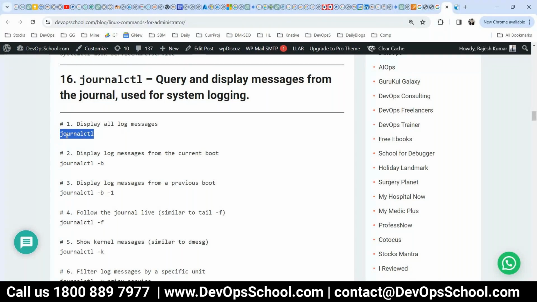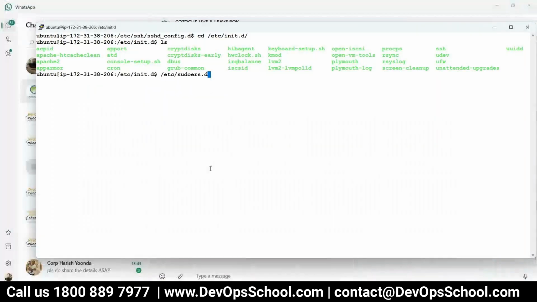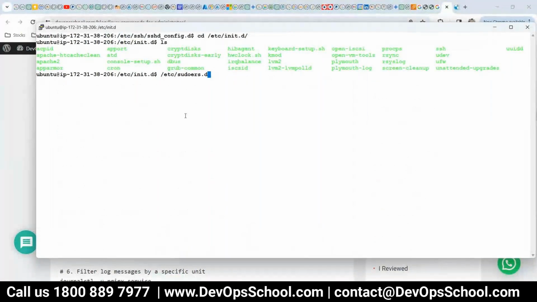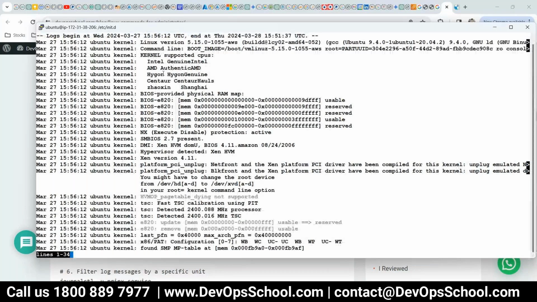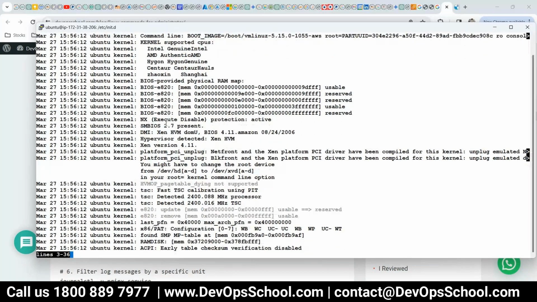So if you come across any errors, just try this one, and this will help. Come with this one and clear the screen, enter. See, all the logs you will get here, the last created. Again, you can keep hitting that and get these logs.